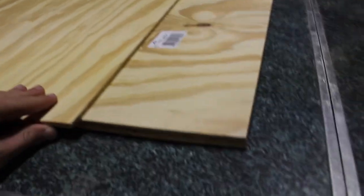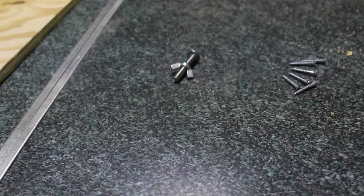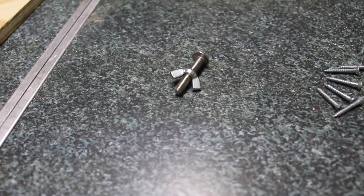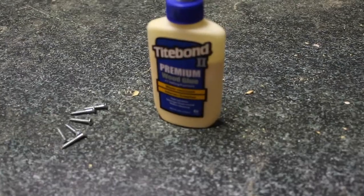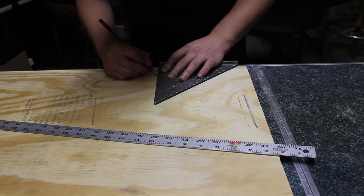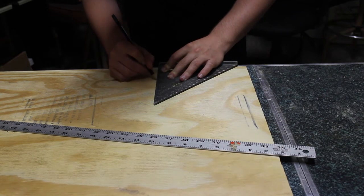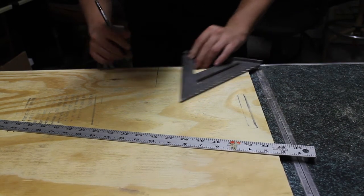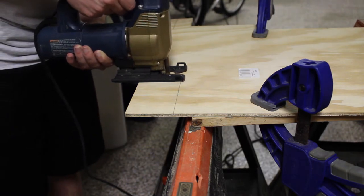The materials used for this build were 1/4-inch plywood, 1/2-inch plywood, a bolt with a wing nut, some screws, and also some wood glue. I began by marking out all of the cuts onto the plywood. I then made all of the cuts using a jigsaw.